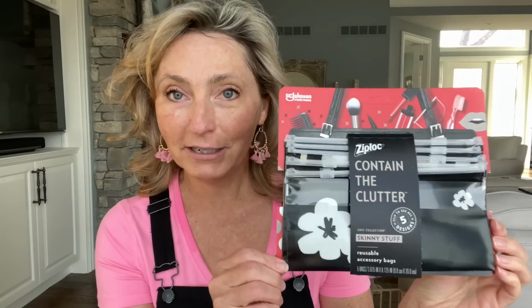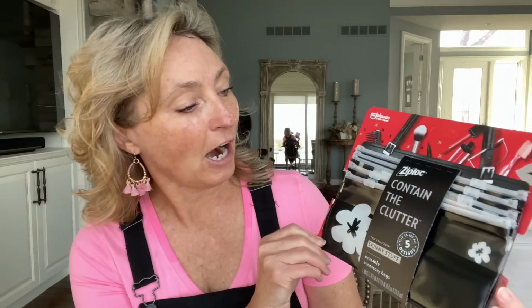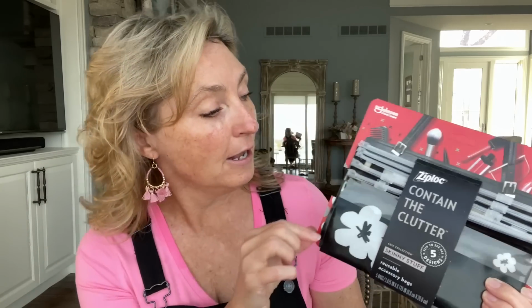And then, oh, I cannot wait to share this with you. This is a genius idea, okay? So I'm looking through the makeup section and I see these and I'm like, this is a really good idea. So here it is. What they are is little Ziploc baggies for your purse so that you can organize items in your purse. You don't have to dig to the bottom of your purse to find that thing you're looking for. So they had two different kinds.